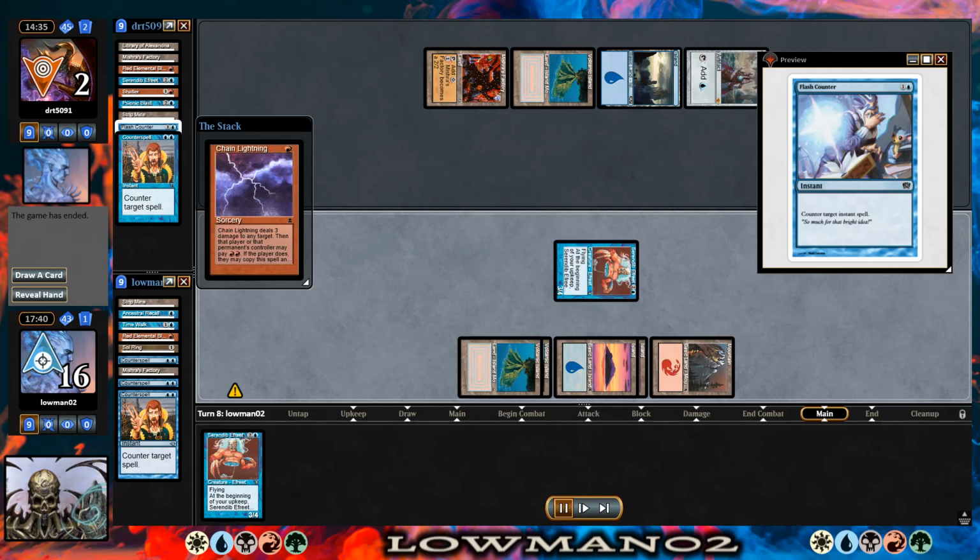I actually, not recently, but maybe 3 or 4 months ago, changed that sideboard up to have a couple Disenchants in it to stop Dreams, because Dreams just generally kills that deck. And stop stuff like Winter Orb. Winter Orb's a problematic card as well because you can take all the turns you want, but if there's a Winter Orb in play, it's not really the same as taking all the turns.